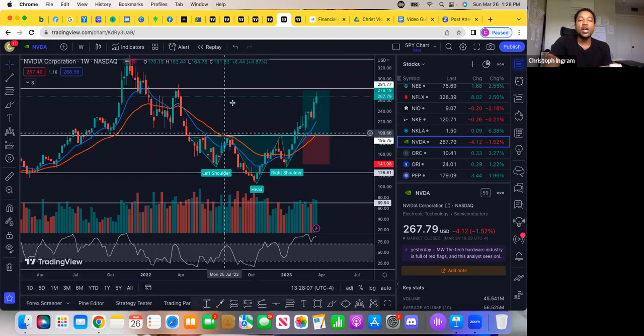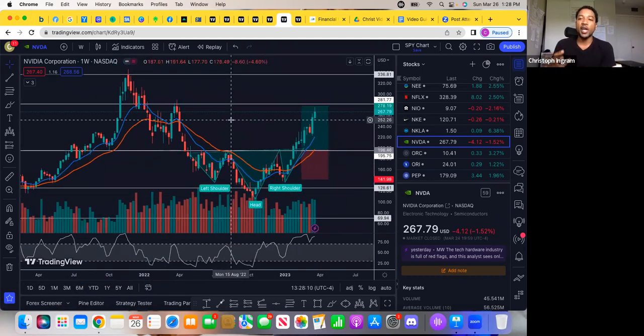So that's a full follow through from this inverse head and shoulders reversal pattern, from bears to the bulls for NVIDIA. We're at a phase right now in the stock market where we're changing back to the bulls, right? We were bearish all 2021, all 2022. We're in 2023 now. We're looking to slowly reverse in a few things.